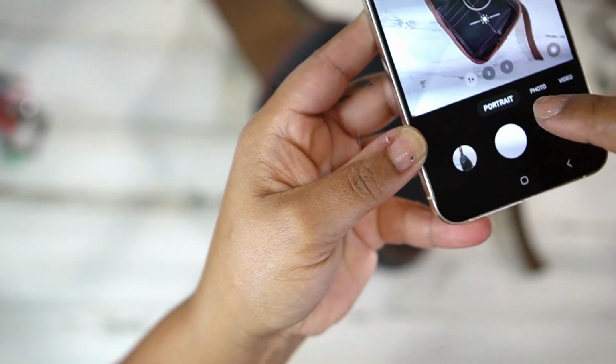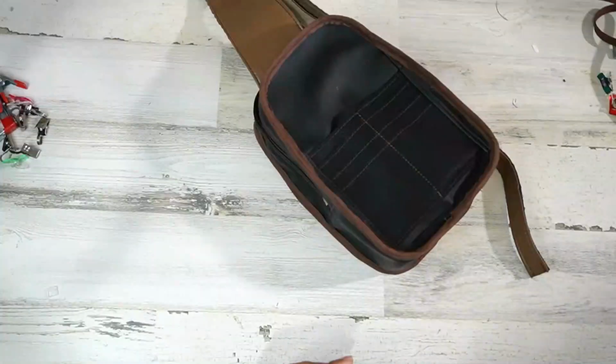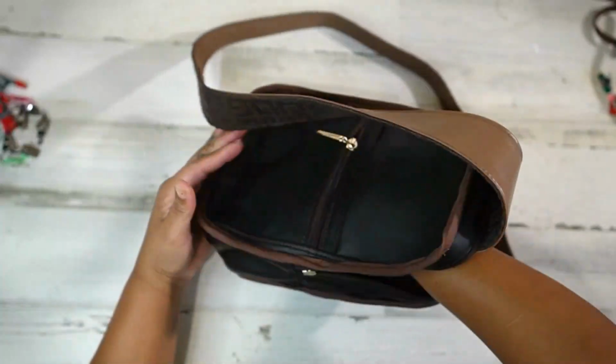Gotta get a picture of the guts. All right, let's turn it out.